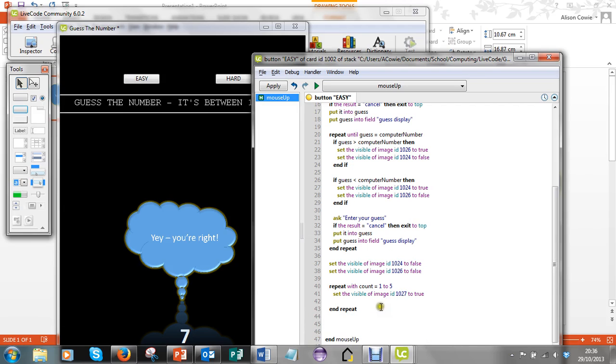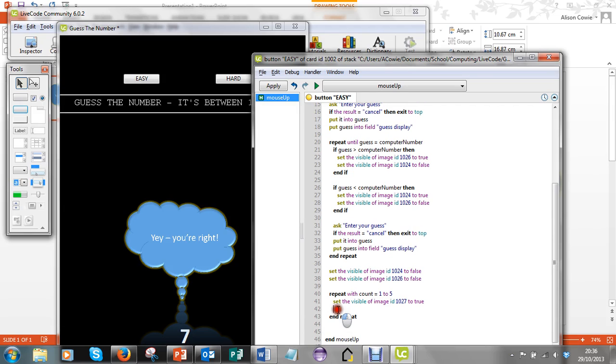and let's cut that. Let's just move these up a little bit. Now I'm trying to make this bubble here sort of flash, so I want it to go sort of on and off, if you like, and I'll just get it to wait just a little period of time between each one so it doesn't flash so fast that I can't see it. So I'm going to copy that and paste it in there.